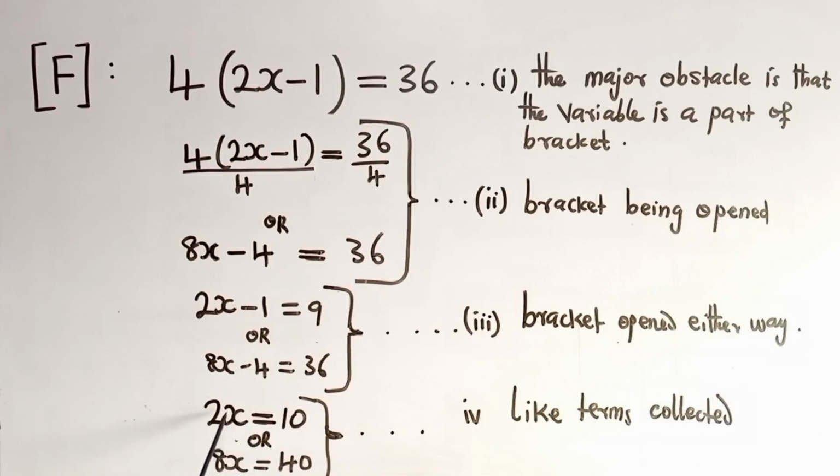Please, if you solve this 2x is equal to 10 and solve 8x is equal to 40 by using the skill you learned in converting by making a variable's coefficient become 1, you discover that the answer you get in both of them will be the same thing. What is that? 5. 2x is equal to 10. If you solve it, the answer is 5. 8x is equal to 40. If you solve it, the answer is still equal to 5. So either way, this or this will solve in opening brackets. Please check out for some questions.